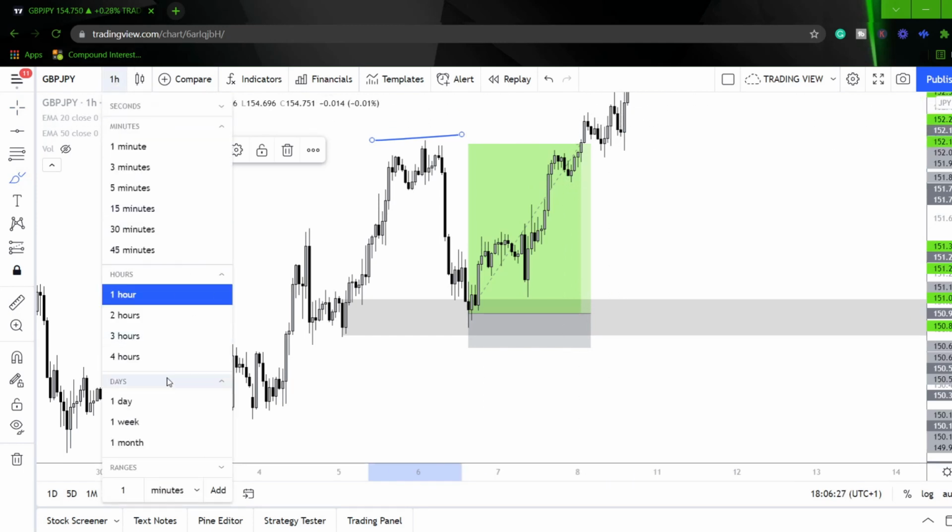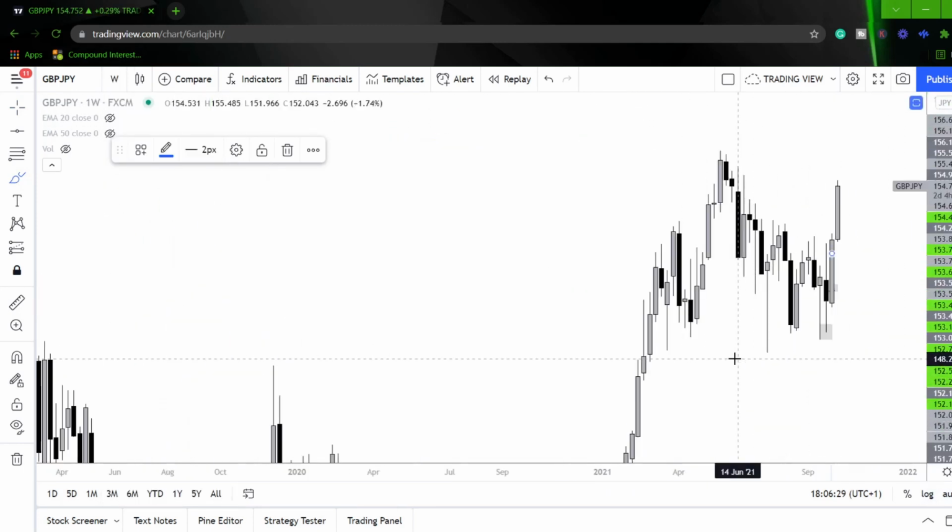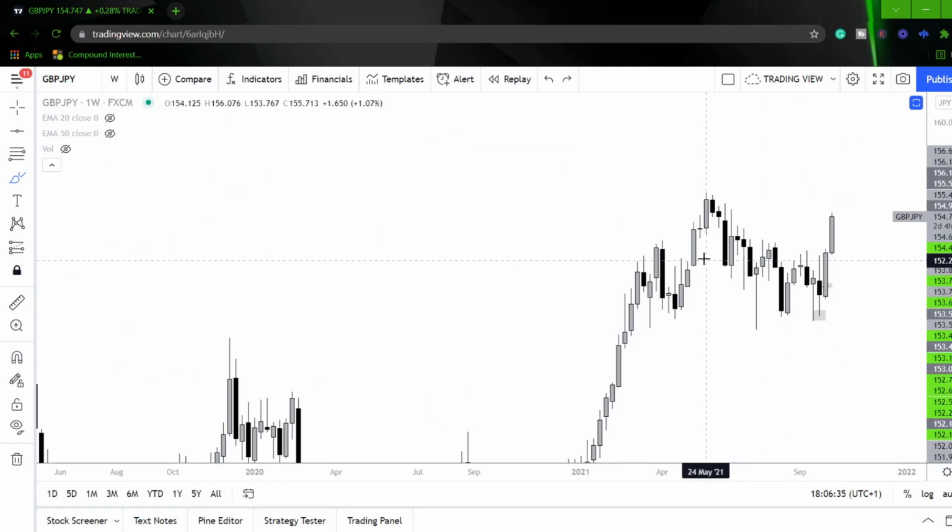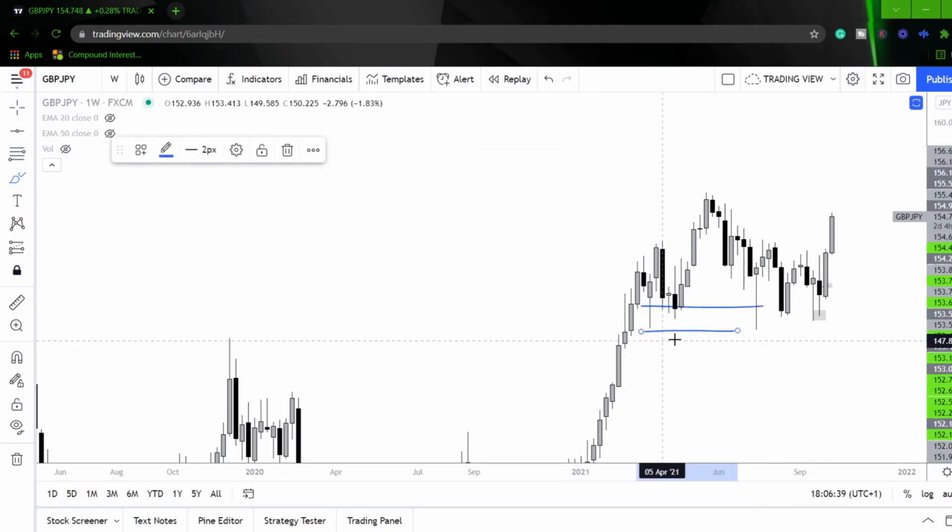So if we move out to the weekly, right, we can start to form a longer term bias, right? So as you can see, it's a very similar setup, liquidation of these lows, right? A tap into the sell up, a buy up, sorry, a tap into the order block and higher prices. We'd like to see these highs liquidated, okay?